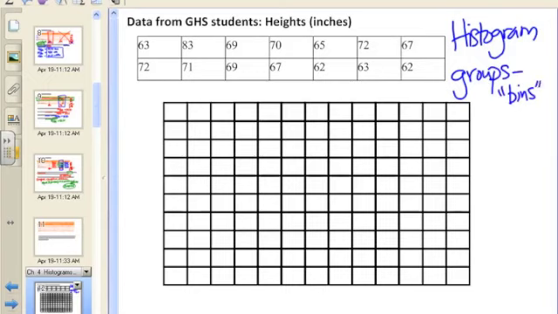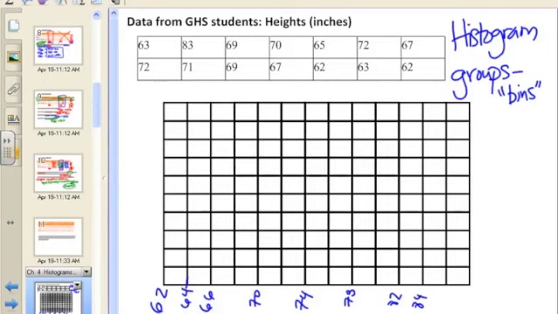So it looks like my smallest number is 62. This is not algebra class. You don't have to start at 0. And I'm going to count each line as being worth 2. So my next spot I'm going to go is 64, 66, 68, 70, 72, 74, 76, 78, 80, 82, 84. I have an 83 up there, one really tall student.